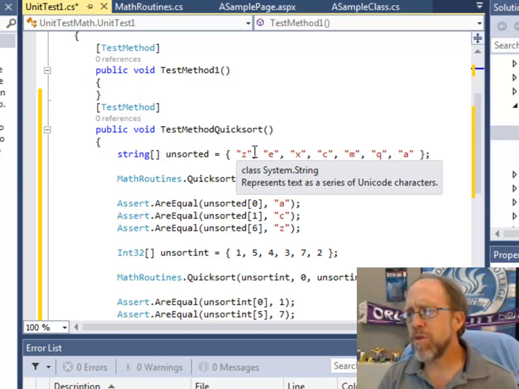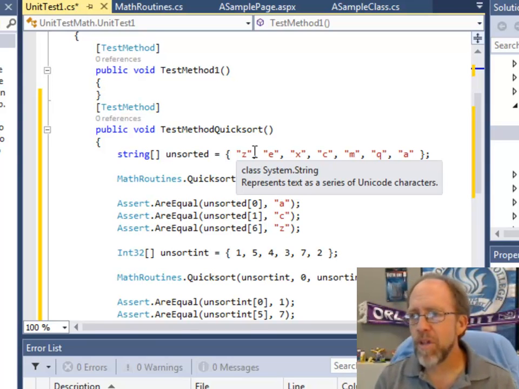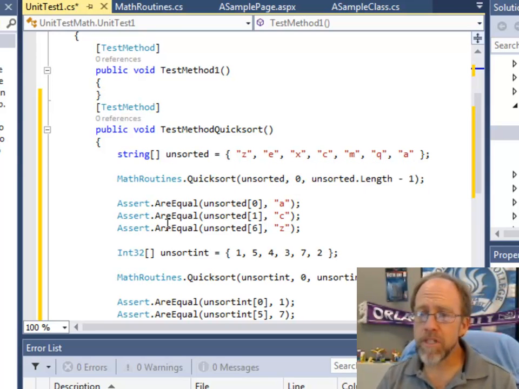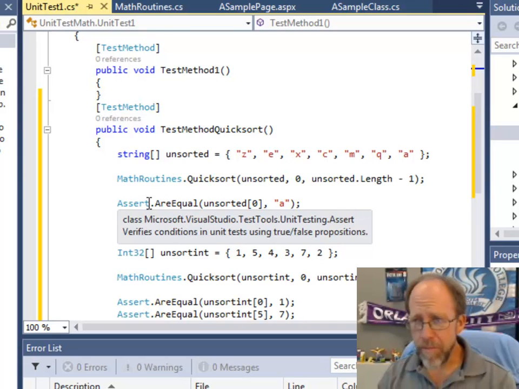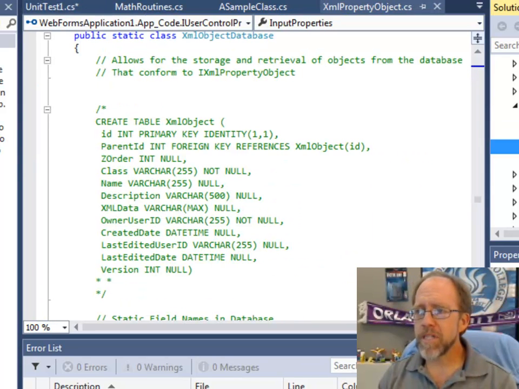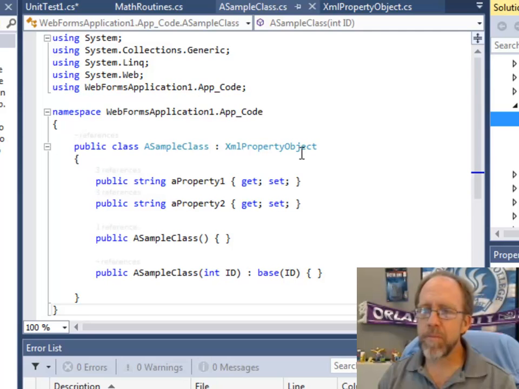So for example, you could have it retrieve some data from the database, and you could do an assert to see if the data that comes back from the database is what was expected. Normally what you can do is you push something into the database and pull something from the database, and if it works, then you assert it's going to be exactly what you pushed into the database. That's kind of a good example of a test suite doing other things. Very straightforward though, because you get to call the code that you've written. So I could create some XML property objects, or I could use my sample class that I had from previous examples.